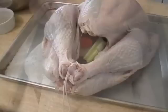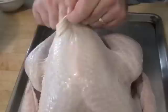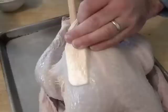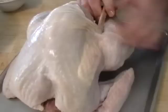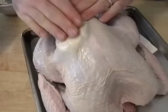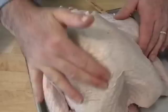Now for the outside, I'm going to loosen the skin on the top of the breasts. You can start it with your fingers. What I like to do is take a thin rubber spatula — it has to be something that's dull, because a metal object might tear through the skin. The sharp edge will poke through, which is not what you want. So I'm going to take a spatula and just kind of open up that skin. Then I'm going to put two big spoons of my flavored herb butter underneath the skin and rub it down until it spreads out evenly. That's going to really keep the breasts moist and flavor them from the inside.